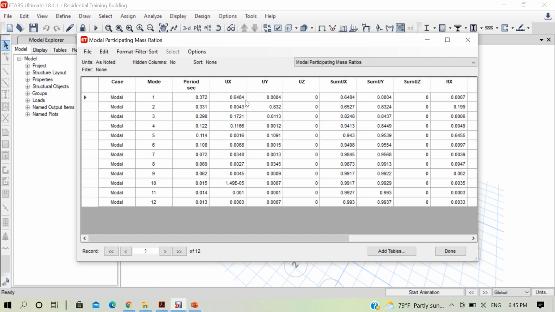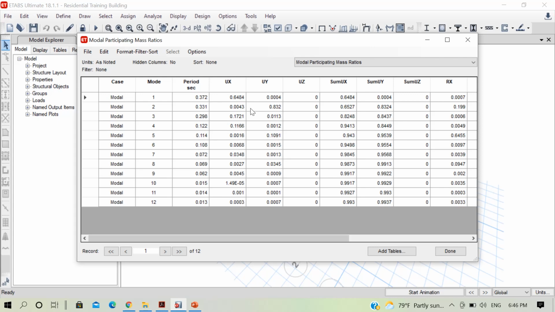So we see that for the first mode, our primary mode of vibration is displacement or lateral translation in X direction, and for the second mode it is lateral translation in Y direction. This is another very important thing that you have to check while analyzing the structure. Our structure should always have primary modes of vibration as translation. That is, for the first and second mode of vibration, we should ascertain that there is no torsion in our building, but rather there are only translations in two orthogonal directions, that is X direction and Y direction.